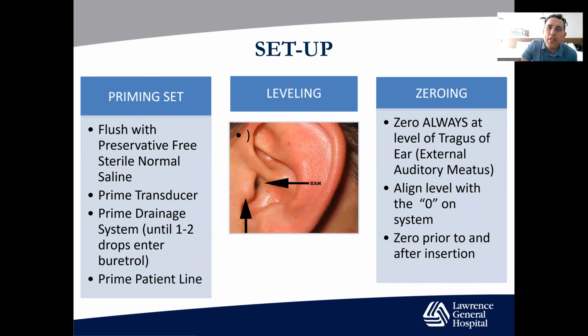And we're going to talk about setting up the EVD. Now, of course, we're interested in what the pressure in the brain is. As with an arterial line, we commonly set the pressure at the level of the heart. But since we're concerned about the pressure in the brain, we're going to set the pressure at the level of the ear, right here, at the level of the tragus. So keep this particular point in mind. This is where the EVD has to be zeroed.